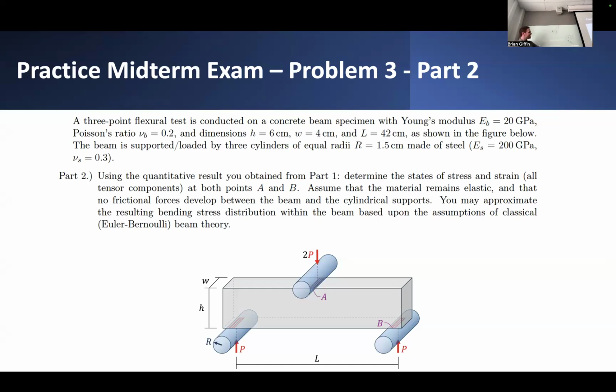If you're able to determine this contact pressure, and you can determine the contact pressure at point B just by applying the same formula that was given in part 1 of this problem, assuming you can characterize both of these values at A and B, what is then the resulting stress distribution in each of these 2 points? Do we have enough information?